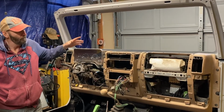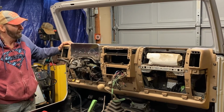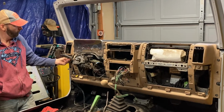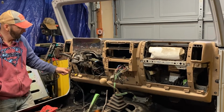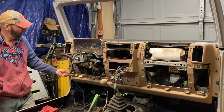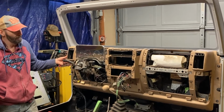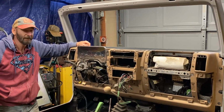Now, there's a few bolts that hold that metal frame in here, so this pad should pop out. But what I did just in case is, on that side, you can see a stud coming out of the middle bolt. The reason being is the metal frame is connected with the pad on the bottom two studs. So I got those two bolts, and the last thing I'm gonna do is take out these studs, and I'll have those bolts hanging out, and hopefully this pad will come right out. So let's get into time-lapse mode and let's get this shit done.